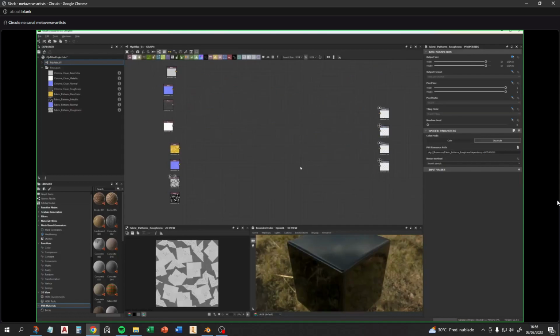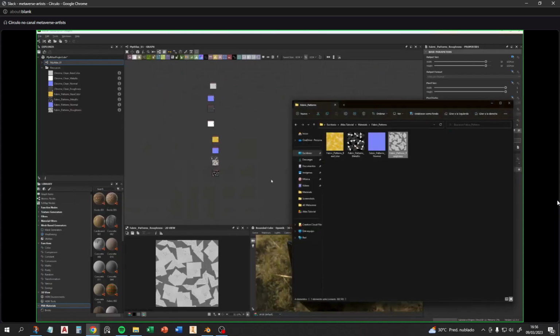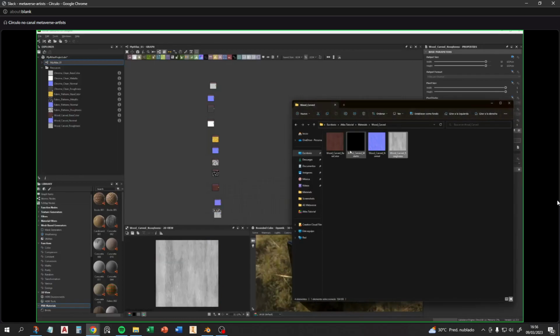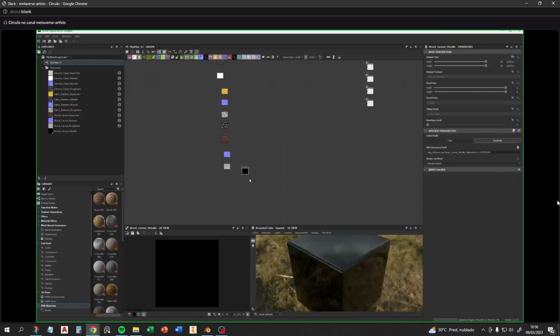And disconnect that. And repeat for the last one. Base color, roughness, metallic. Okay, so now we have our three different texture sets here.